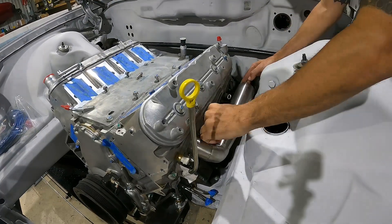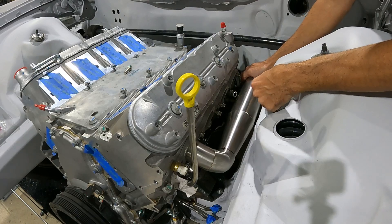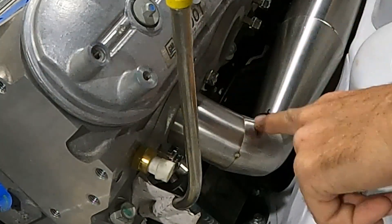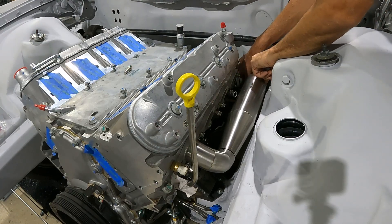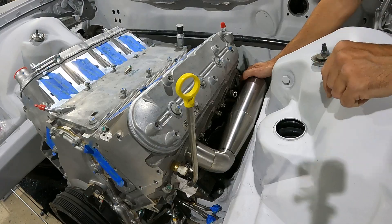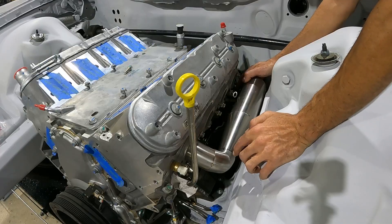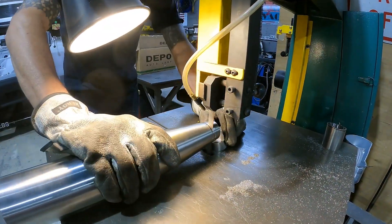I've got my first piece tacked together and tacked to the manifold. With the conical piece slipped in and running nice and parallel, we still have room to get a socket wrench in and out. We are as high as we can be, because the higher we are the more clearance we have over the steering column. We can't go lower because of the steering column, can't go higher because it blocks the spark plug, and can't go further out or we hit the frame — so this is the only position we can be in.